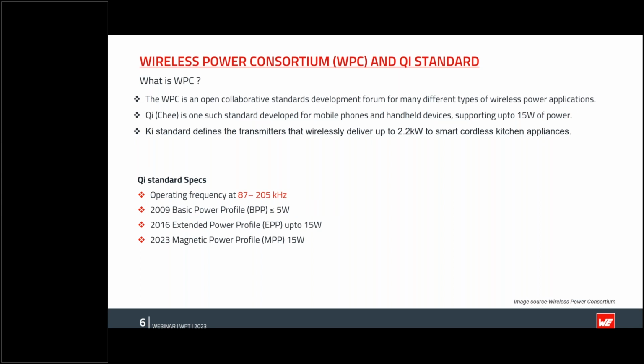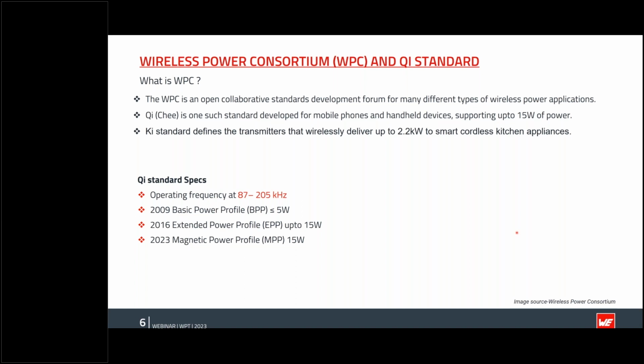So like every standard or every technology that is developed in the world, there has to be a certain body that is governing the standards or defining a set of rules for how this technology can be safely used by everybody in the world. Since wireless power technology is growing at a rapid pace and many people all over the world are using wireless devices, a standards body was developed to define rules for how we can use this technology easily, compatibly with every device, and safely.